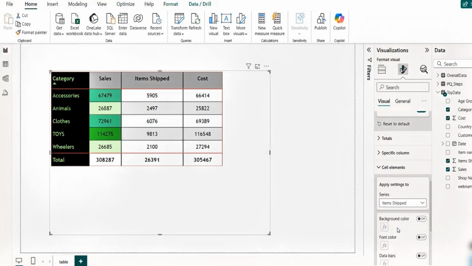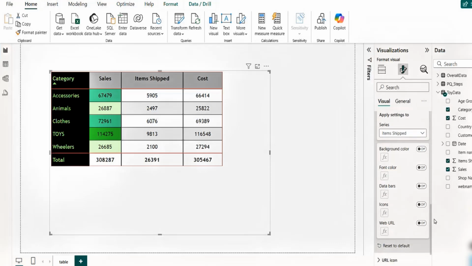For item sheet, we can check not the background color. No, I'm not interested in the font color. Font color obviously will be this color, the digits. I'll use the data bar, which is my very favorite one. So you can see that I have got the data bar here based on the item sheet quantity, right? The bigger number we have, obviously, the bigger will be your data bar, isn't it? Right? And please don't look here, this is the total. You can turn off the total as well in case, but total is, I think, required here. It is useful. So we have the data bars here.